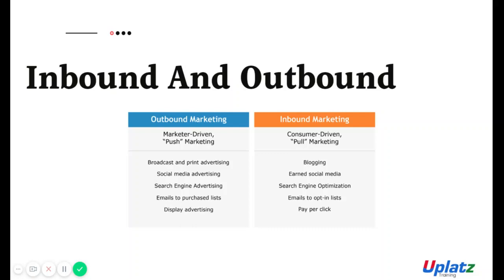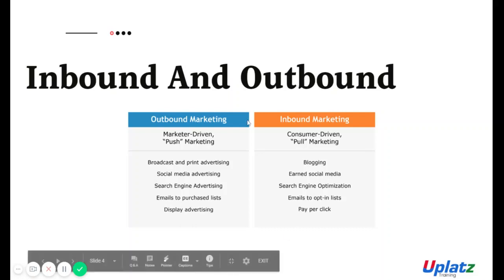Both of them have their own pros and cons, but since digital channels have become more and more active and more people have started using them, people are moving away from interruption, and they don't really like that interruption. Still, you need to find the right mix of both push and pull in order to get people excited about your product or service. How to do that, we are going to look into when we come to the digital marketing strategy part. But this is the basic difference.